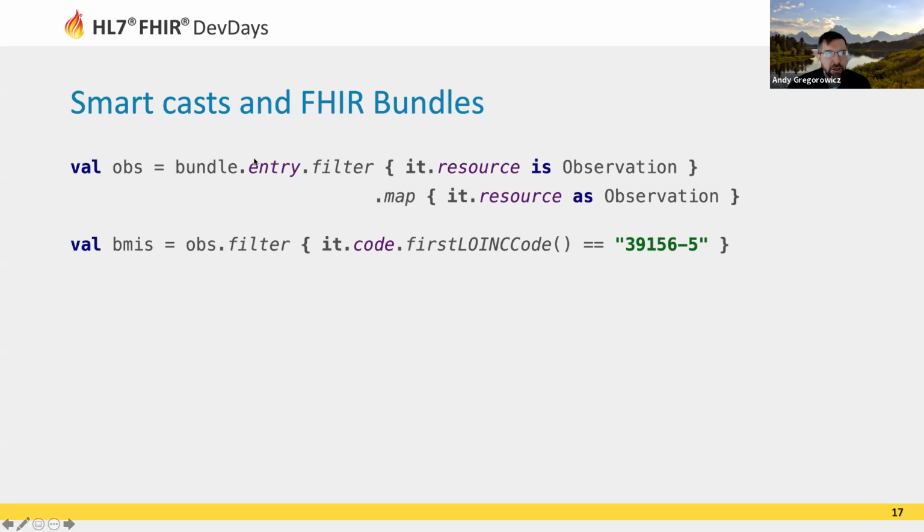So what we're showing here is that in a couple of lines of code, I can pull in a FHIR bundle, winnow it down to just the observations, and then using an extension function, I can process those observations pretty quickly down to just the BMI observations. And so that's pretty handy, at least in my opinion, to be able to go through and pull out that type of information.